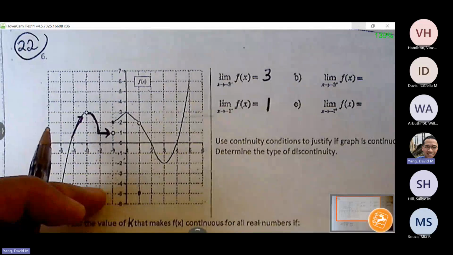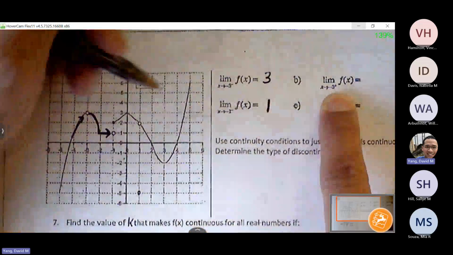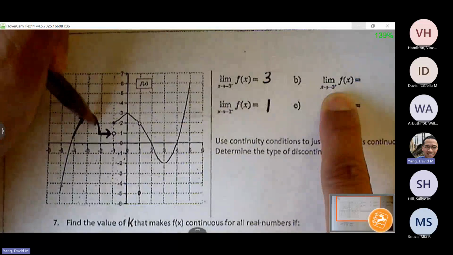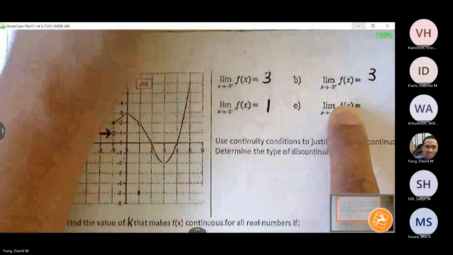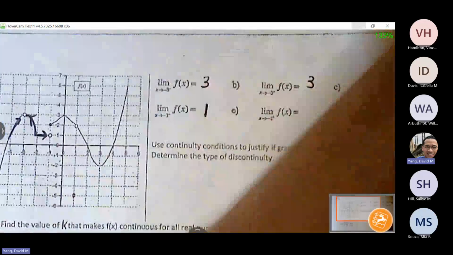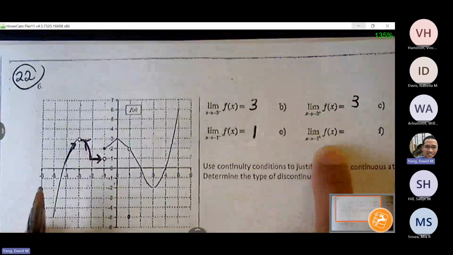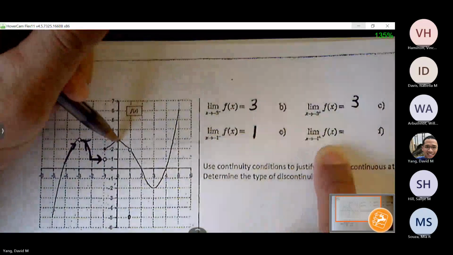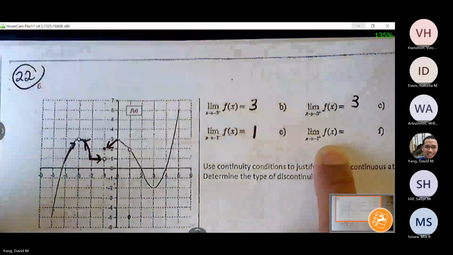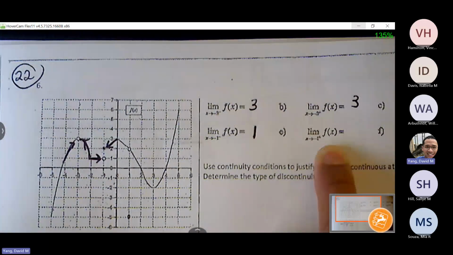Approaching -3 from the right side of -3. So that arrow is headed towards a y value of 3. The full limits, I'm sorry, let's do this one here. Limit as x approaches -1 from the right side of -1. That's headed to a y value of 2.